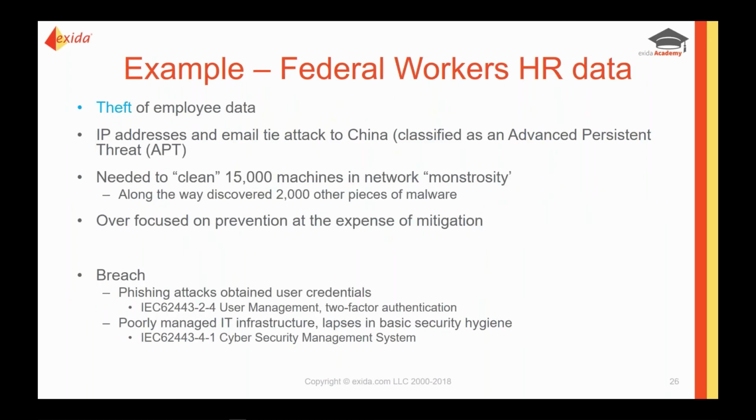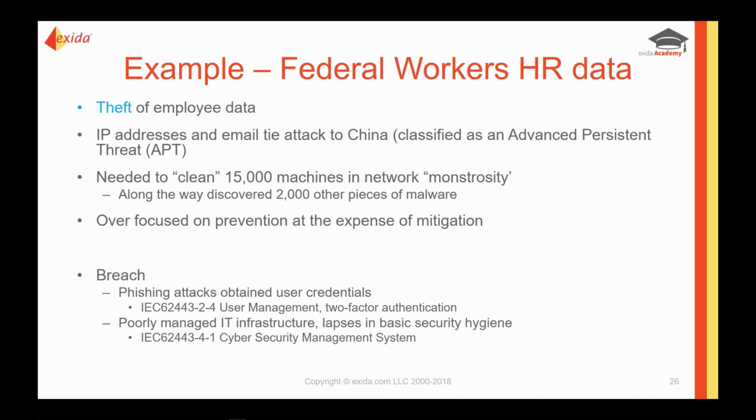And then the federal workers HR database, where they lost employee data, addresses, social security numbers, and the like. This was tied to a China attack, and they are identified as advanced persistent threats. They're always coming after stuff within the US, although they deny it. There's just too much evidence that they are nosing around in US systems, as a result of research done by the National Security Agency, the NSA.